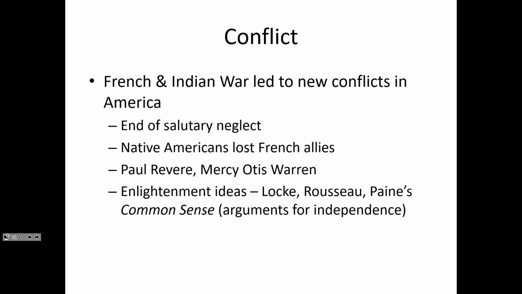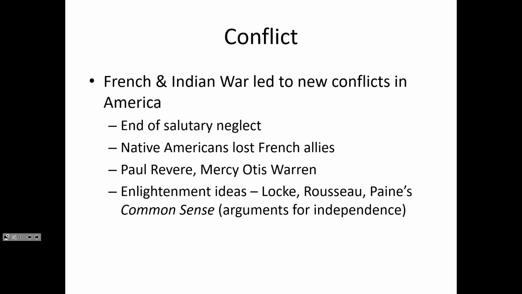And the British rationale is the complete opposite, and they say we spent all of this money fighting this war overseas for our dinky little colonies, and now they're going to have to pay for it. They should be the ones to pay for it, not Great Britain. So that's going to end the policy of salutary neglect, and Britain's going to tighten its control on the American colonies, which again leads to conflict.